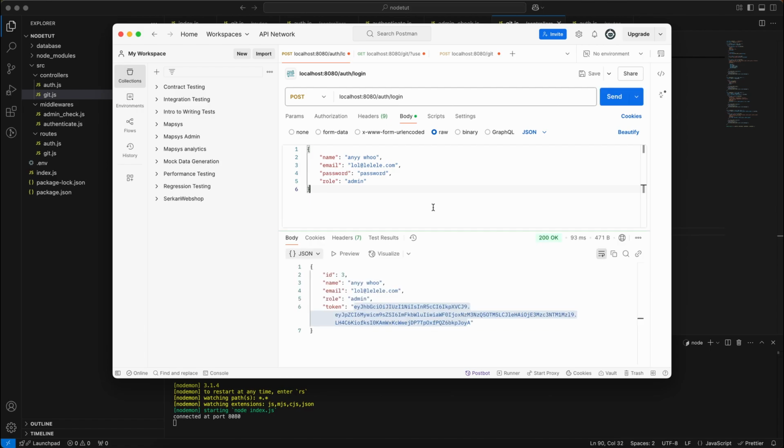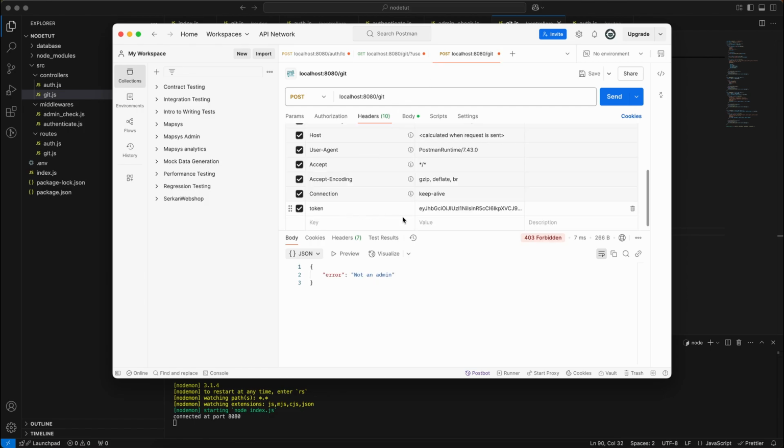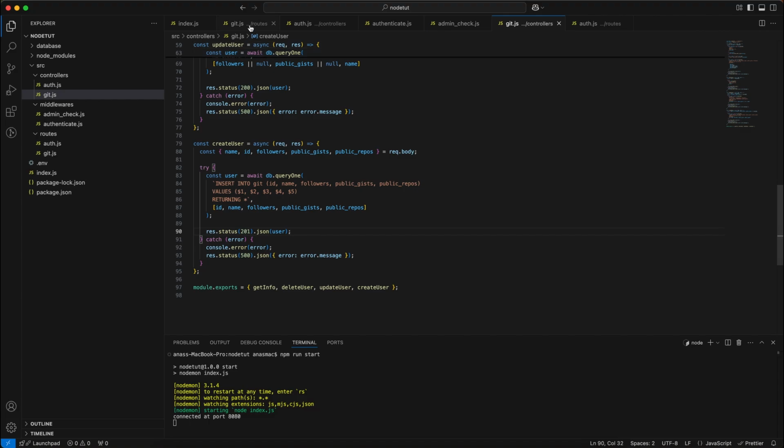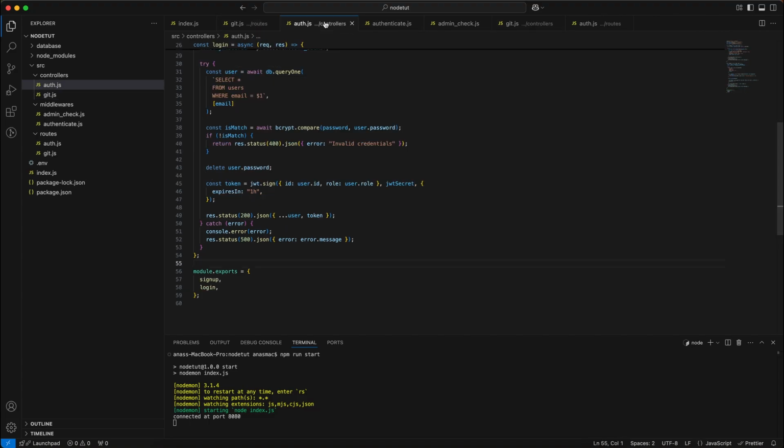All right, now what if it is admin? Let's log in and let's get this. Let's put in the token for the admin and let's see if it lets us pass. It does let us pass. So you see, let's just confirm from here. Yeah. So authorization means that we do have access to the API, but are we allowed to do some specific things? So this is how we protect that. We can put middleware. You can put any amount of middlewares on your routes. It doesn't matter. You can have any amount of middlewares, any amount of authorization, authentications, or anything that you want.